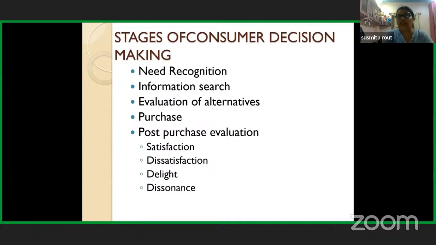When Oriental Insurance... do you ever feel, sitting at home, that I might meet with an accident? No, we will not. But when Oriental Insurance communicates in their advertisement that someone can meet with an accident anytime on the road and shows a story which relates to my life, then I might develop an expected state. Yes, this might happen to me.